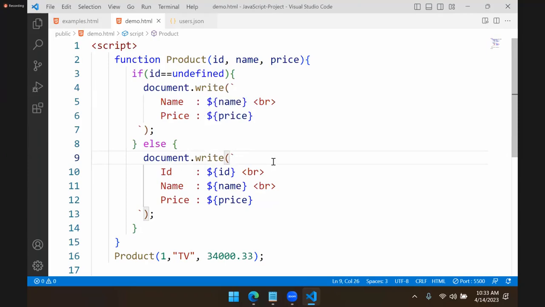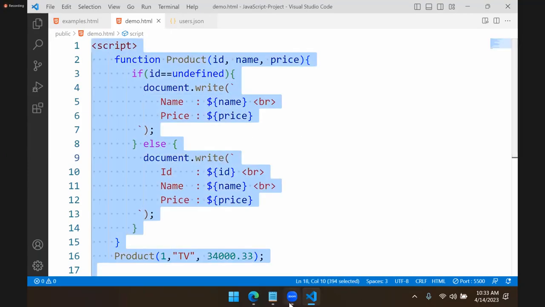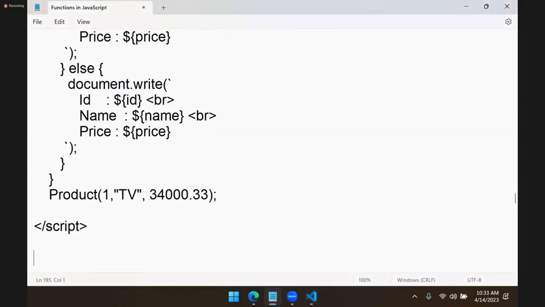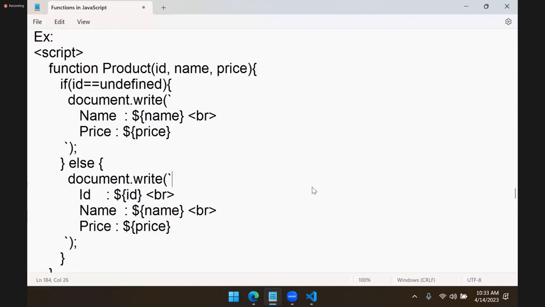This is the technique you need to implement. So every parameter is mandatory and has order dependency. That means this is the order in which you have to define and follow. Is it clear?